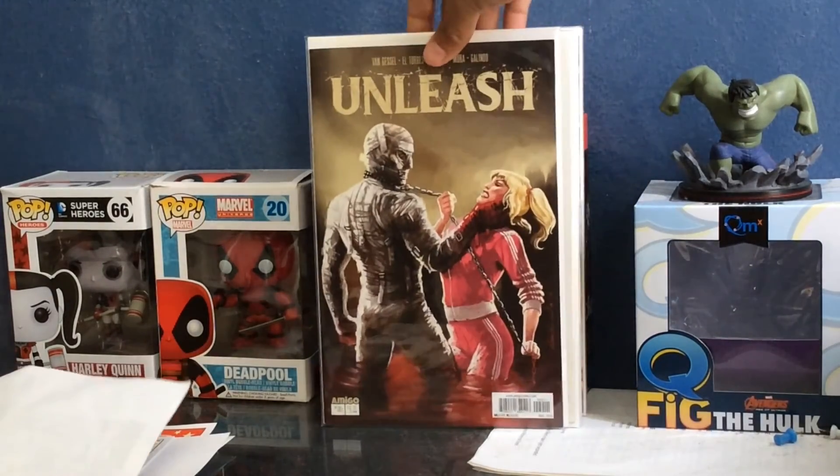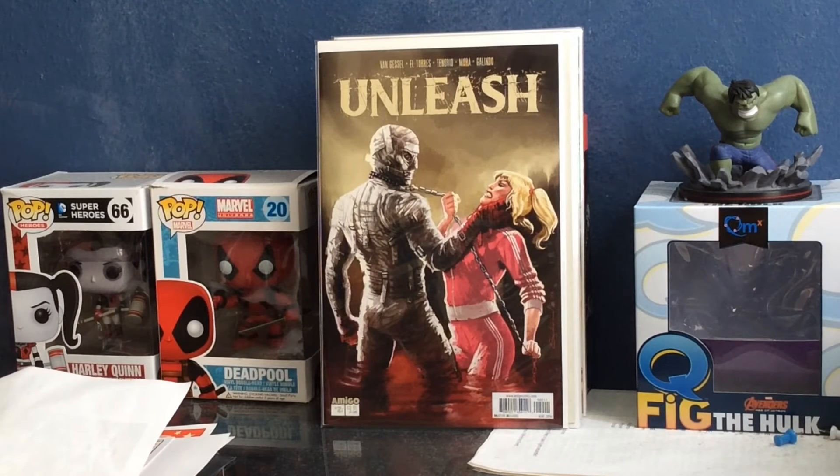I finally got Unleashed number two — I've been waiting for this for a while. When it first came out on new comic book day, my LCS didn't have it. Well, they did have it but they only ordered one copy. A staff member told me they only ordered one copy, and I was kind of ticked off because someone had already gotten it, even though I had it on my pull list before it came out. When I came to pick up my pull list, Unleashed number two wasn't there. The staff member explained they only ordered one copy, and I thought: really, y'all just ordered one copy of a hot book?